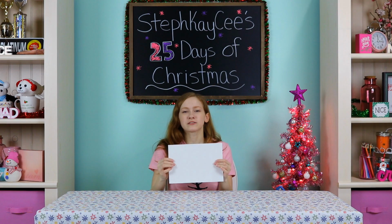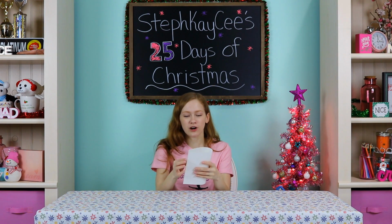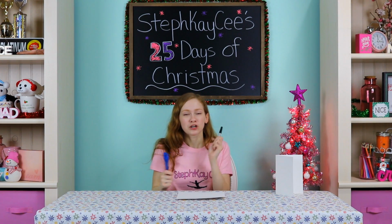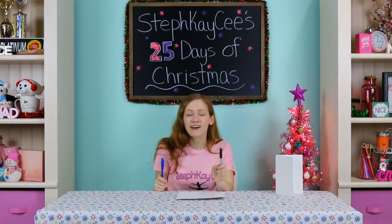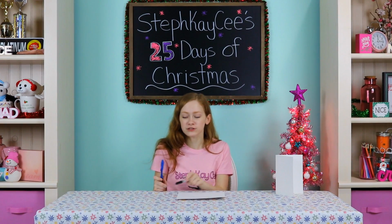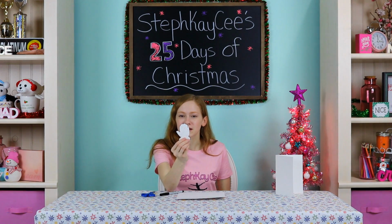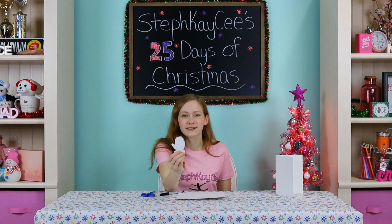First, cut out a piece of cardstock as big as you want your card to be and fold it in half. It should look like this. Next, with your cardstock, scissors, and marker, draw out a mitten. You can find a stencil online or draw it yourself and then cut your stencil out with scissors. And your stencil should look something like this. You're going to use this to trace onto the felt.